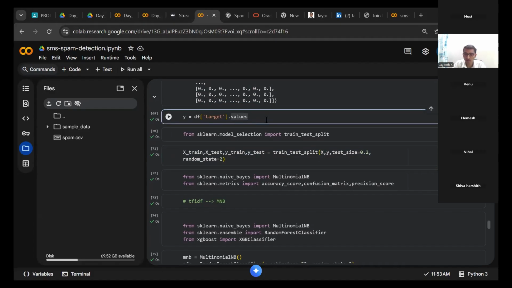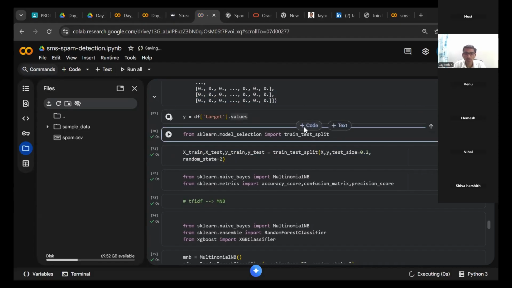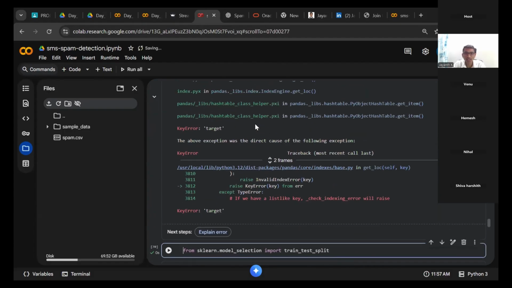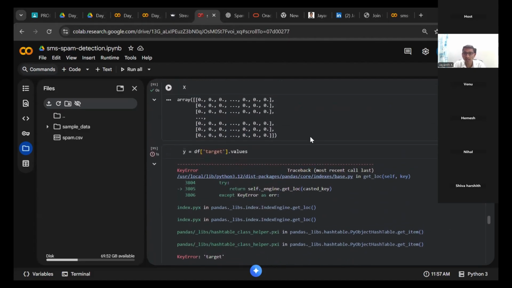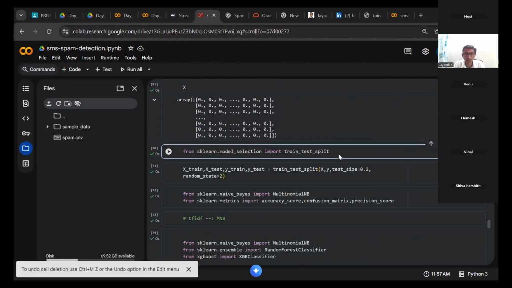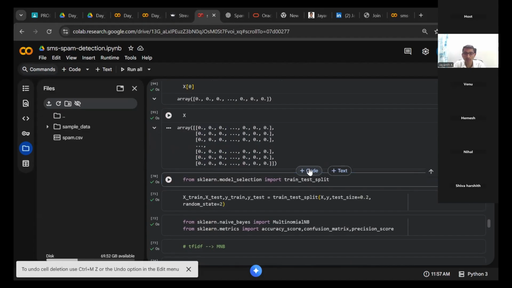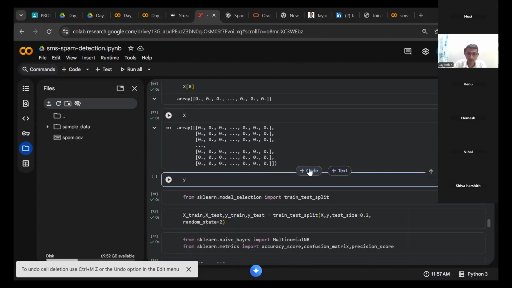Y means what? Let me show you. Here is the target. It was already run, that's why we are getting that error. So whatever Y we have, let me show you.